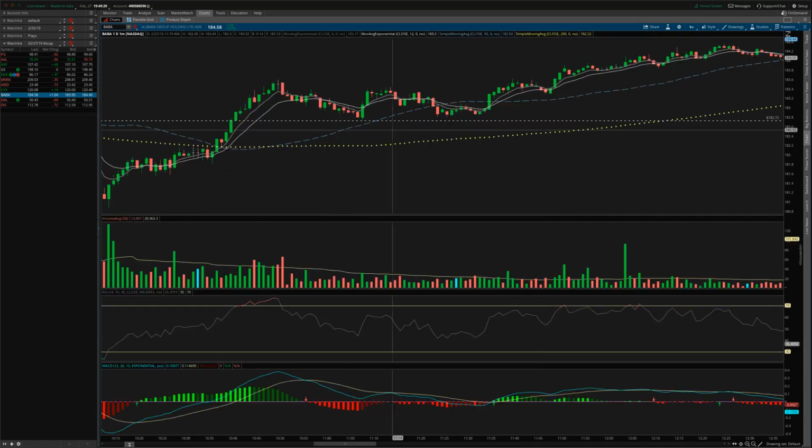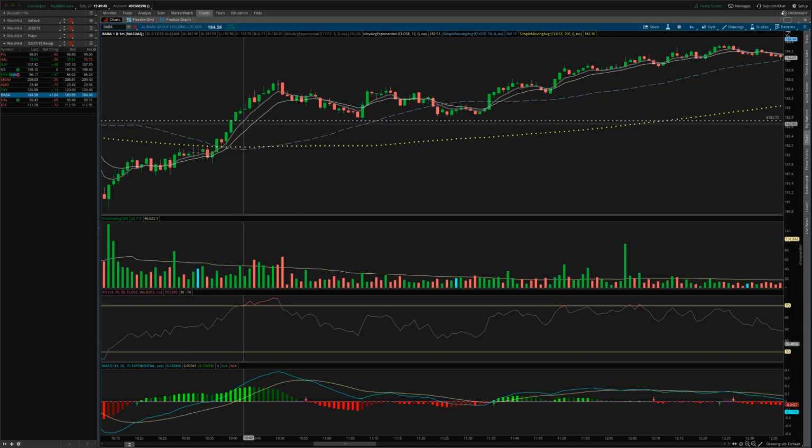When would you have entered? Here or here or here, right? Somewhere around here you would have entered, okay? Now, if this would have been a red candle, would you have entered? No. If this would have touched in between the line with a green candle, would you have entered? No. It has to open above the line.